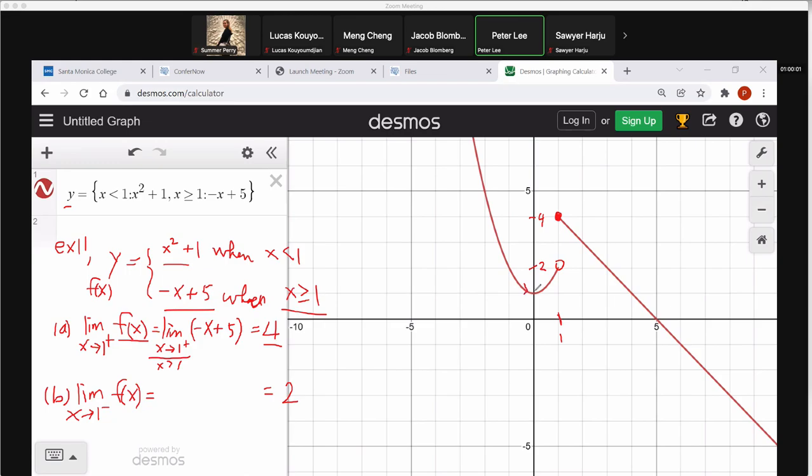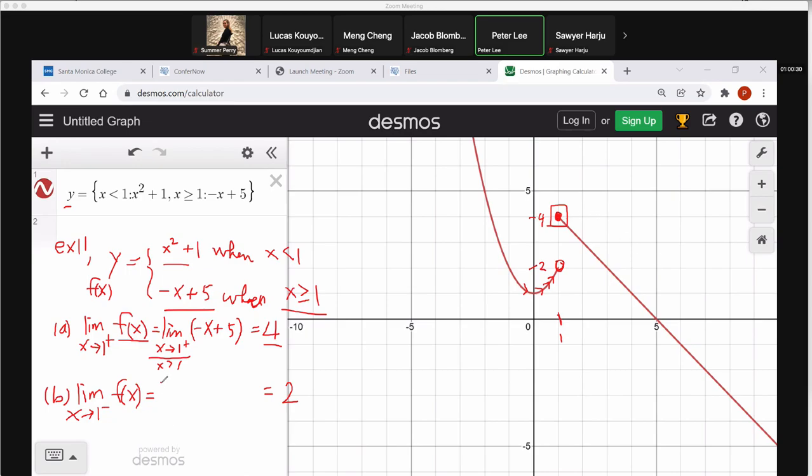The points are heading this way. Where are they heading to? They are heading to this point right here, and at that point the y value is 2. The y value is heading to 2. Even though at that point it's undefined, the actual point is over here, but that's not what we're asking; that's the function value. The left limit is 2. The right limit is 4. The function value is also 4.